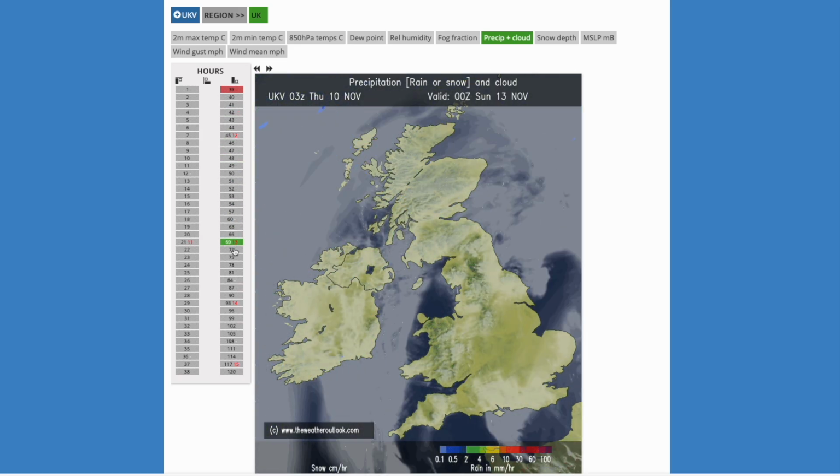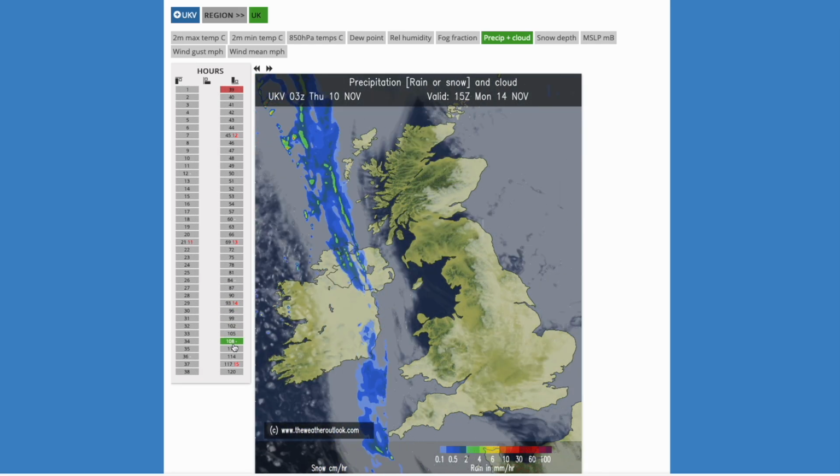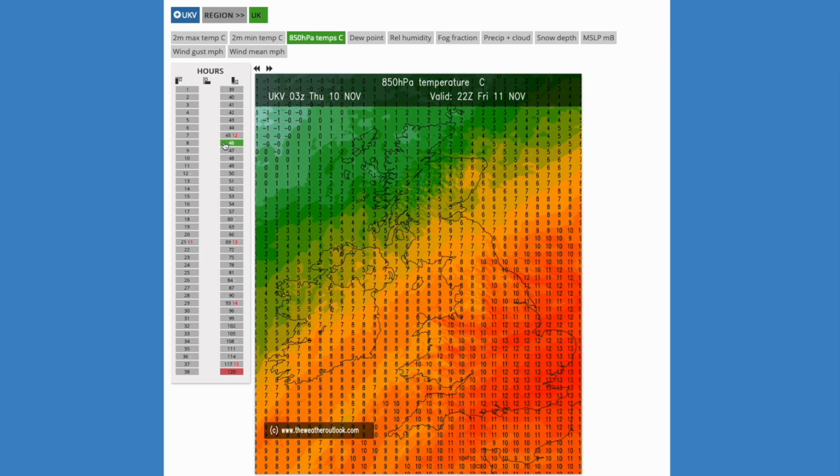And you can see Saturday, Sunday, widely very dry days. For Monday, rain pushes back in from the west, and into Monday and Tuesday, we could start to see more widespread rainfall push in as instability starts pushing from the southwest as low pressure runs in. But it's this high pressure that's building to our east that is going to be just sitting there for the next week or so, and that is building that Scandinavian high in long term that we'll see in the mid-range models in a minute.